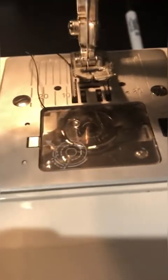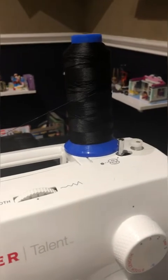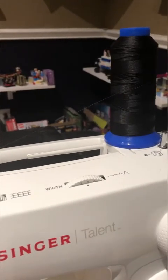All right, so I've got two sides pinned. This is the inside of the material. When we flip it, it'll be a shinier color. That's eventually going to be on the outside. So we're sewing inside out. Got my bobbin changed out, and now we're using black thread. This is not Kevlar. This is just a poly thread. We'll sew these two sides, flip it right side out, and then stuff it.